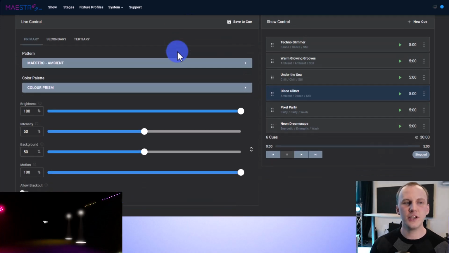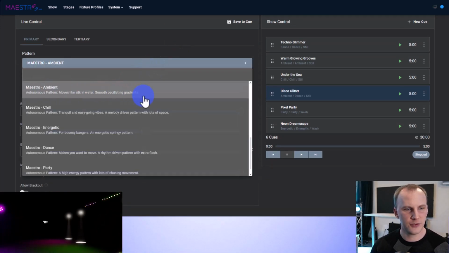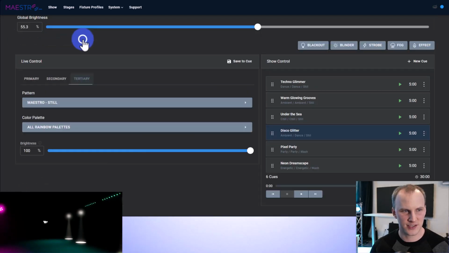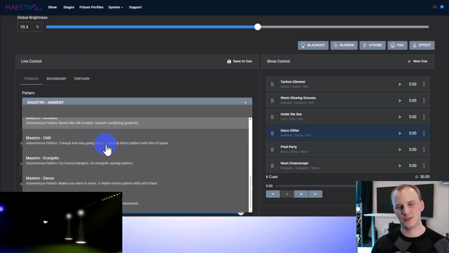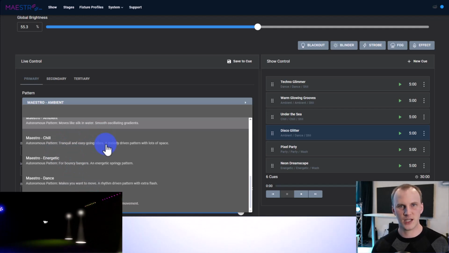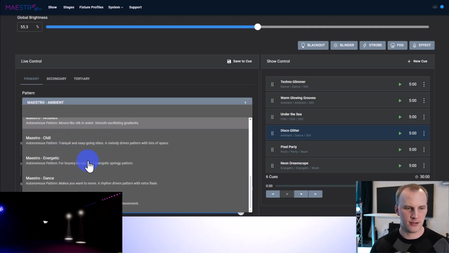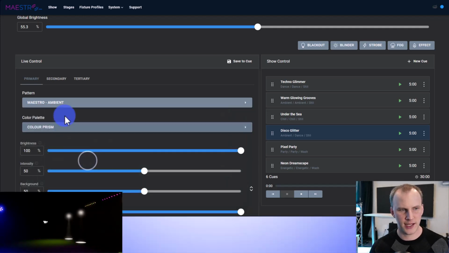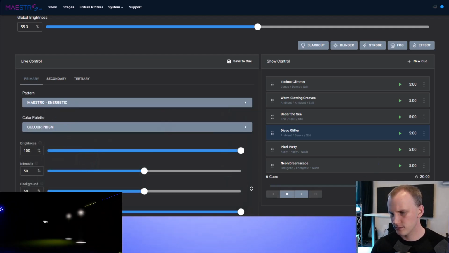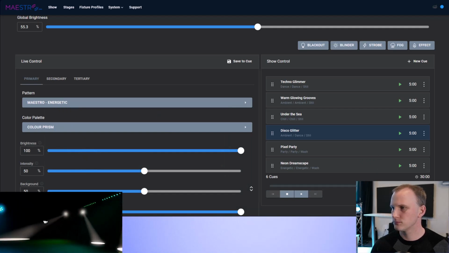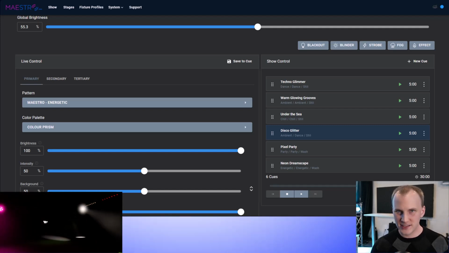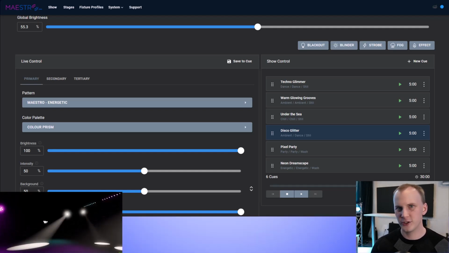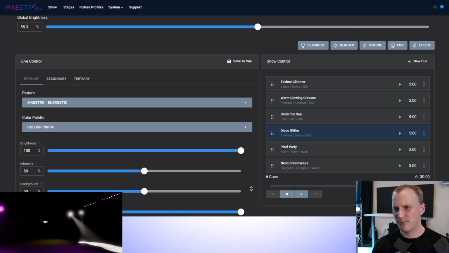Basically, what you do here is you have different pattern controls on the primary group, same with the secondary and the tertiary. These are kind of preset amounts of movement, okay? So let's switch this one now to energetic and run that music again. You can see that the movers in the primary group really got moving. The secondary got pumping. The tertiary changed colors but didn't turn off, which I really liked.